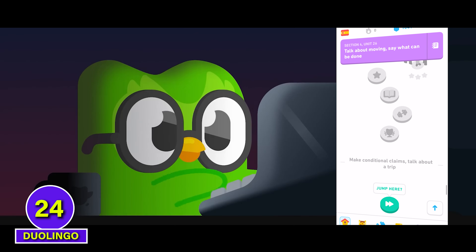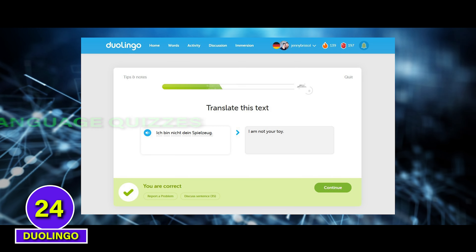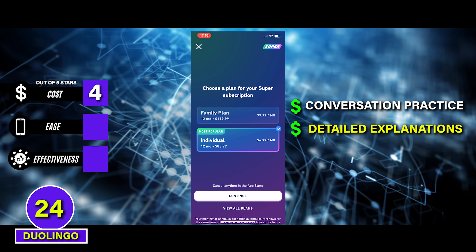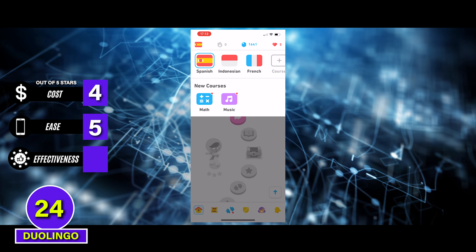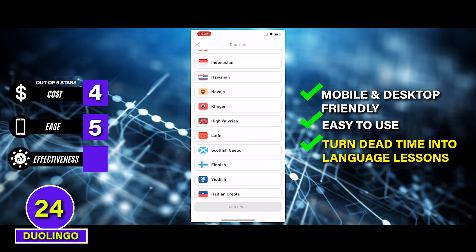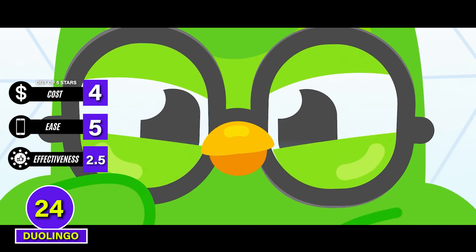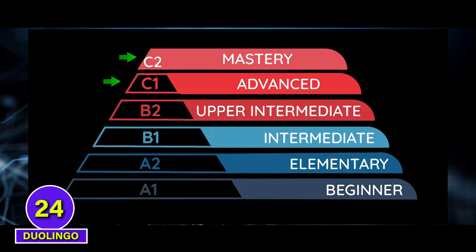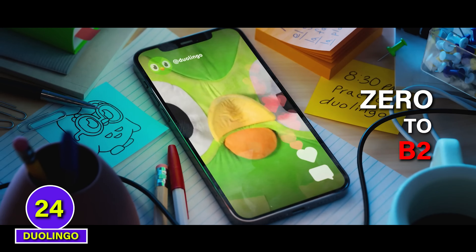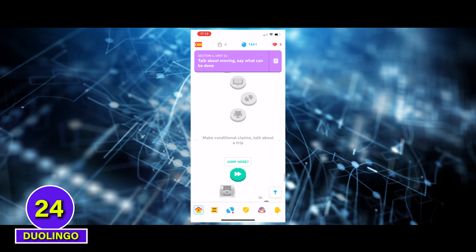Let's start with Duolingo. Duolingo is an extremely popular language app that gamifies learning a new language with lessons that include activities like fill in the blanks and language quizzes. It gets a 4 on cost because Duolingo lessons are free, but some features like conversation practice and detailed explanations are paid only. Duolingo also gets a 5 on ease because it's dead simple to set up and use. But for effectiveness, Duolingo gets a 2.5. It doesn't introduce you to enough volume of phrases and grammar to become fluent — defined as C1/C2 — where you can talk about almost anything and live and work in the language with ease. Duolingo will get you from zero to about B2, which is intermediate, where you can have simple conversations. But that's if you finish everything, and the pace is just too slow. D tier.